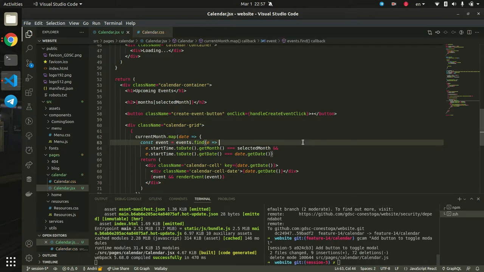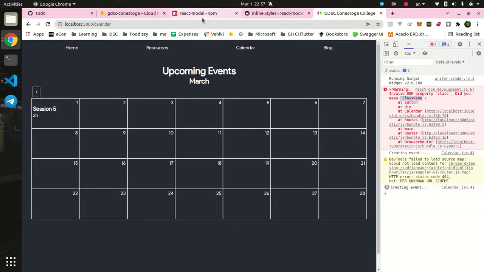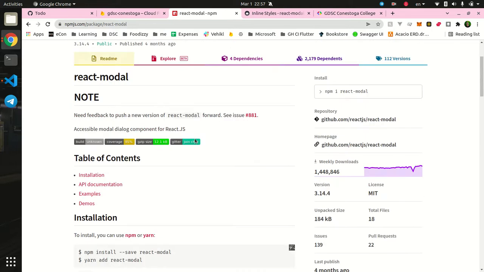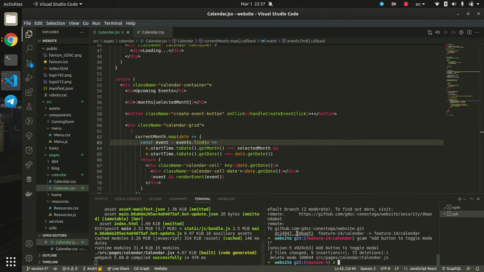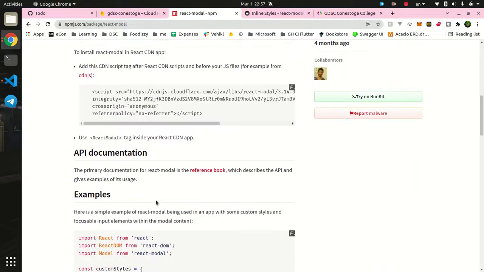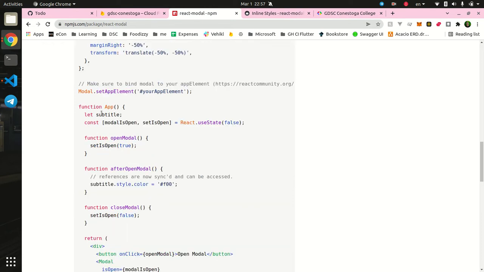Nice. Next step, I want to actually show the modal, and for that, during the session we were using this React Modal package, which by the end of the session I was kind of suspicious of, and I didn't really like how it was implemented, but just to replicate what was done in the session, I'll do that. So we want to install React Modal, and while that's running, I'll just show some basic usage. We do want to set an app element for our modal, which will always be shown. I'll be showing how to set that up. It's going to make more sense.